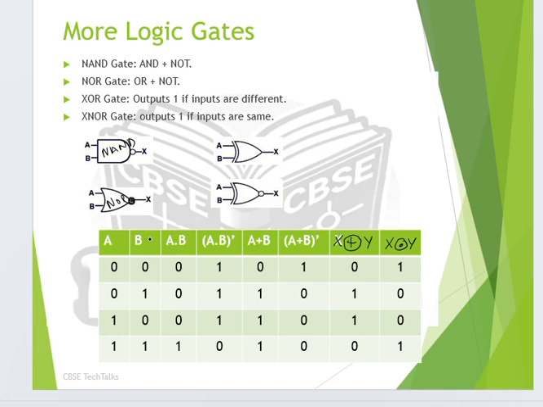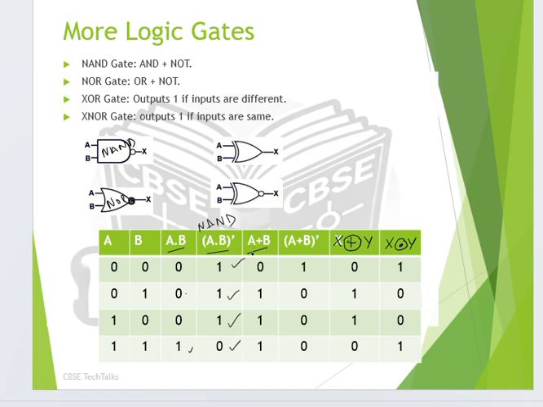We know that there are two inputs, so there will be four possible combinations. So A dot B, this is what? AND. AND will be true only when all the inputs are true. For the rest of the cases it will be false. And this is NOT of AND, that is NAND. So we took the outputs of AND and we are complementing them. So 0, the complement will be 1. 0, complement will be 1. 0, complement will be 1. 1, complement will be 0.